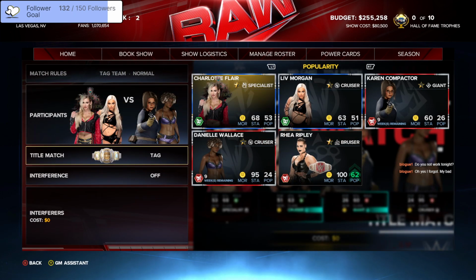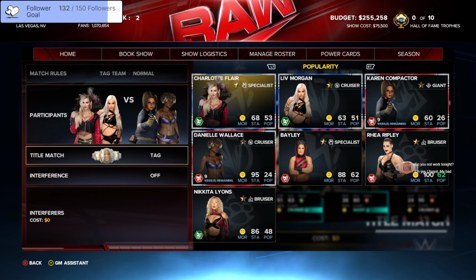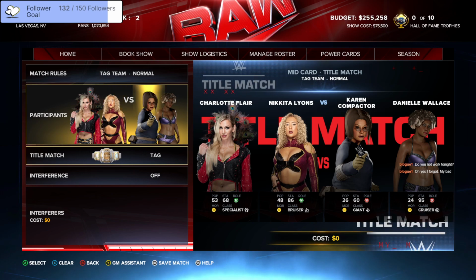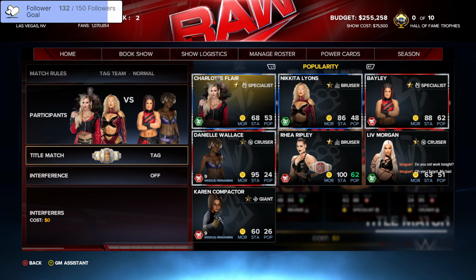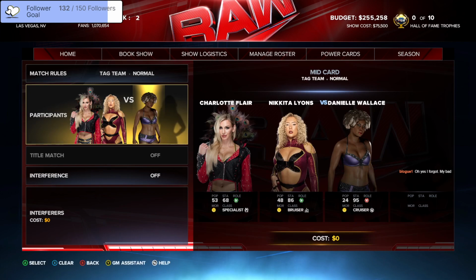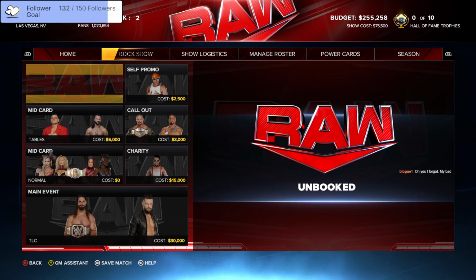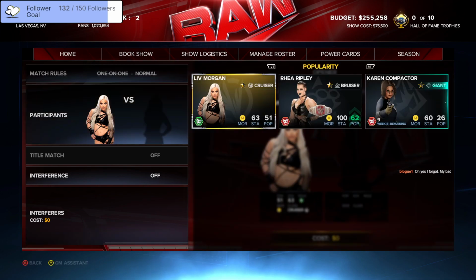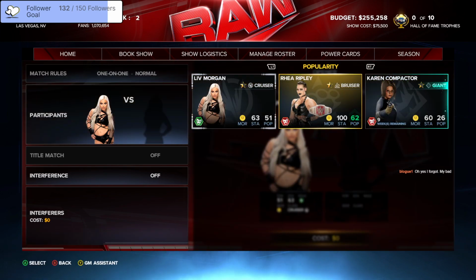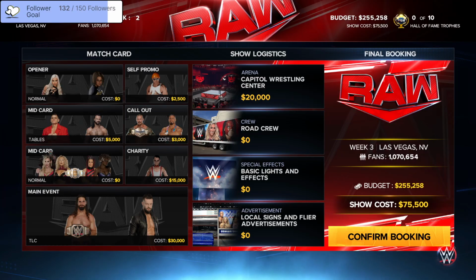I kind of want to just give her a chance at the titles, actually. So we'll do a specialist and a bruiser against a specialist and a cruiser. Actually, no, we're going to do this cruiser and a specialist. That better not go wrong. And we'll do Liv versus Aaron to start the show out.